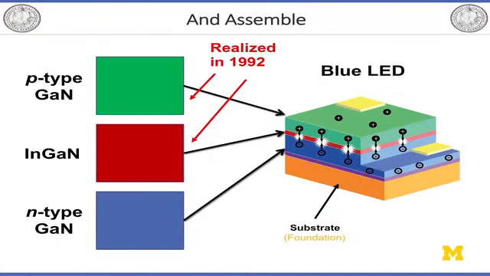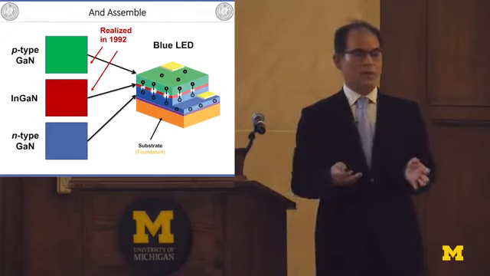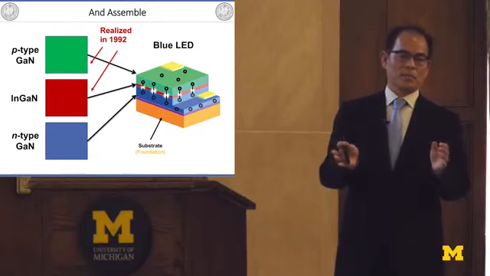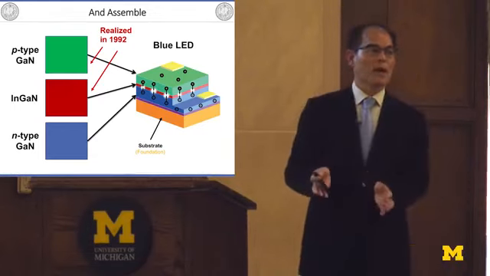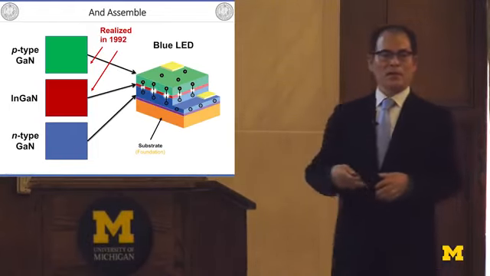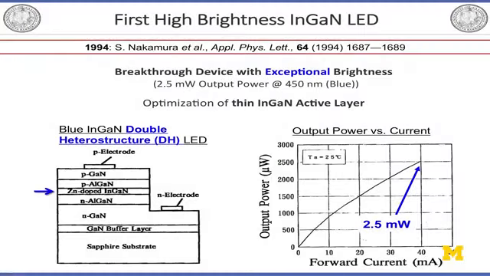So basically, in 1992, we solved the problem of P-type gallium nitride and the indium gallium nitride emitting layer. Now, just by stacking these layers, you could make high-efficiency LEDs. So in 1992, we developed the first high-efficiency blue LEDs. But the problem is that our company was a tiny company with no name value. If we made a big press release, all the big companies would immediately copy us. So our company kept the secret for 1 year to prepare for mass production of this product. In that year, we purchased all kinds of equipment for mass production. And 1 year later, we did a big press release of the blue LED product.